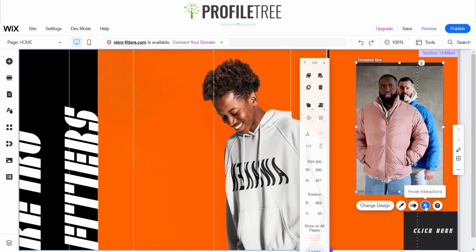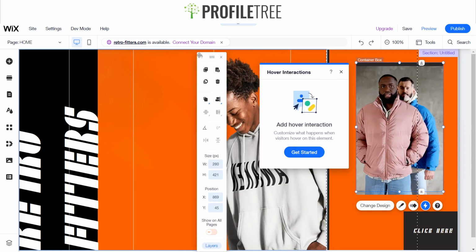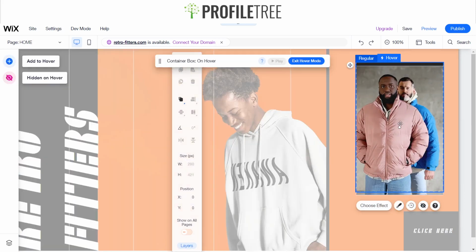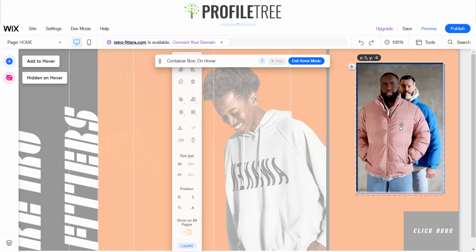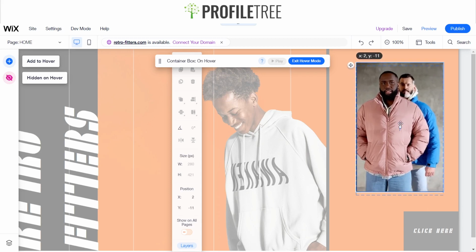And then we want to put a hover interaction on that one. We'll go ahead and get started. I want that to come. We'll keep that where it is for the minute.